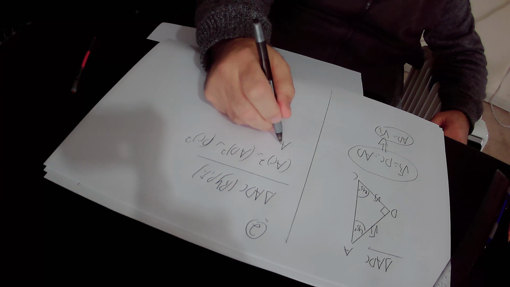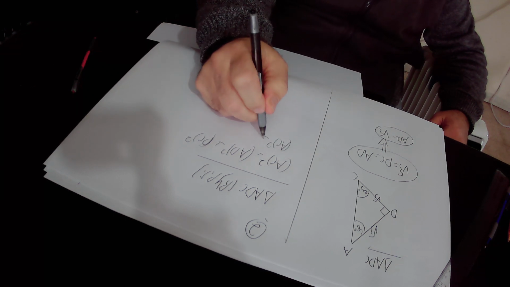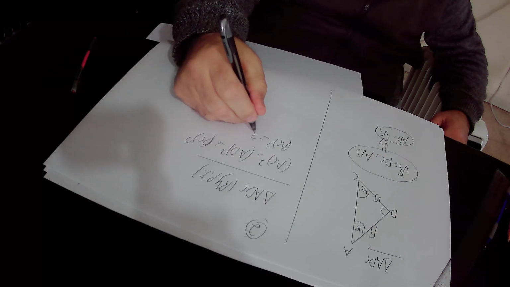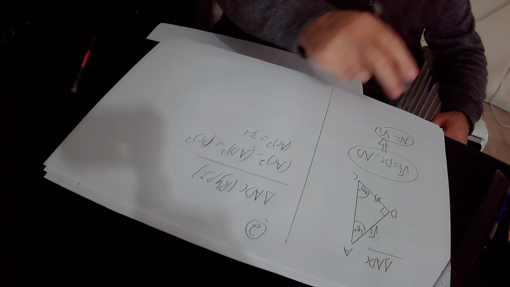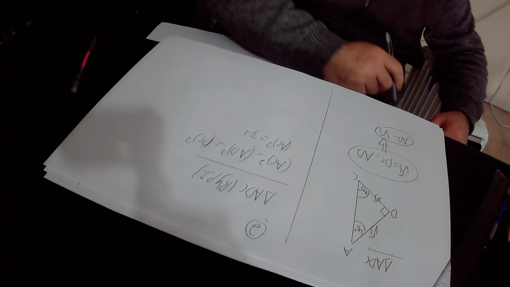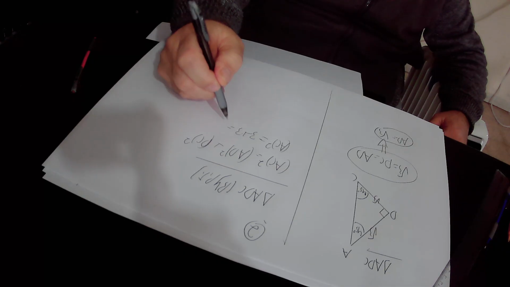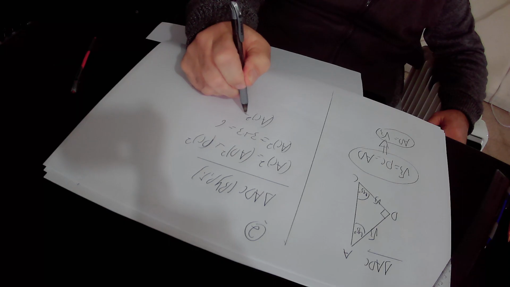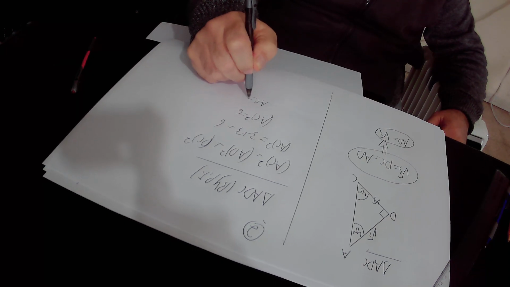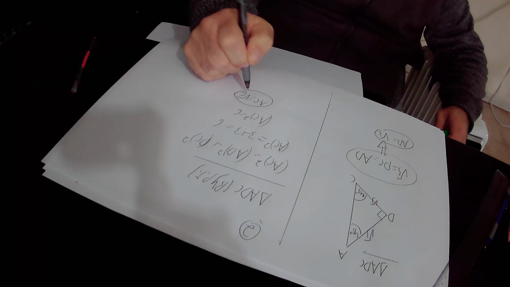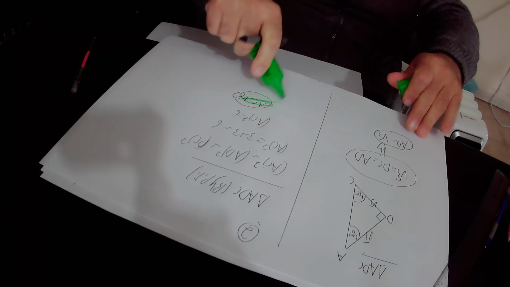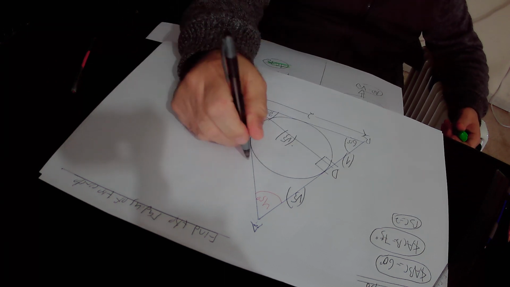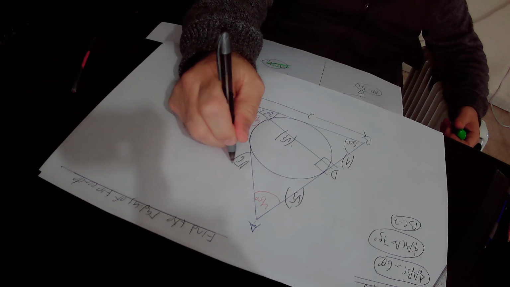So AC squared, the square of the hypotenuse, equals AD squared plus DC squared. AD is equal to square root of 3, therefore AD squared is equal to 3. DC is also square root of 3, therefore DC squared is also 3. So AC squared equals 3 plus 3, that is 6. We take the root of this equation and we get that AC equals the square root of 6 units in length. So here, this side AC equals the square root of 6 units in length.